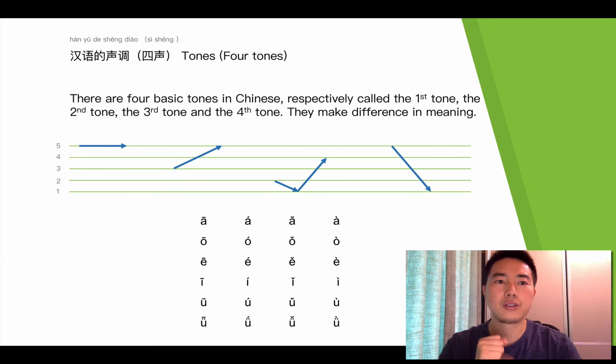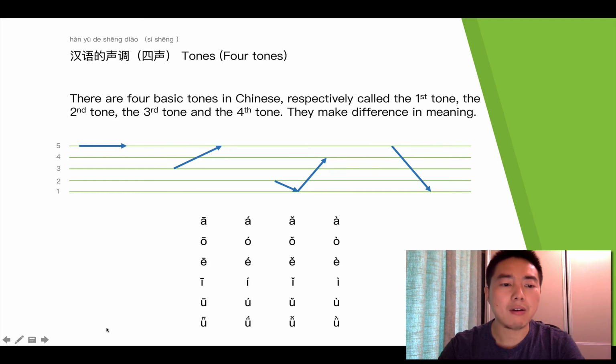Okay, we are going to talk about the four tones in Chinese. The four tones are really important. When you hear Chinese people talking, you will see that they talk in different tones. Their tone varies like this, because we have four tones. For example, you listen to 你好 or you will hear 谢谢,对不起,没关系. All these words are in different tones.